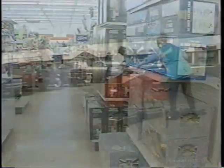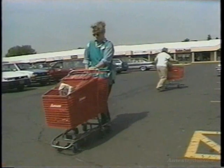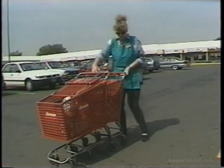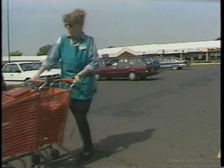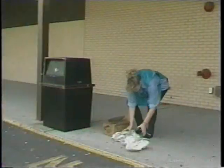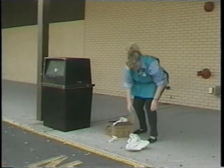Many unsafe conditions can occur outside the store, in the parking lot, or in front of the store. If you see potholes, buckles in the pavement, or icy spots, report these conditions to the manager immediately. Shopping carts should never be left blocking the entrance or exits in front of the store. And if spills or broken merchandise are found on the walk in front of the store, they should be cleaned or picked up right away.